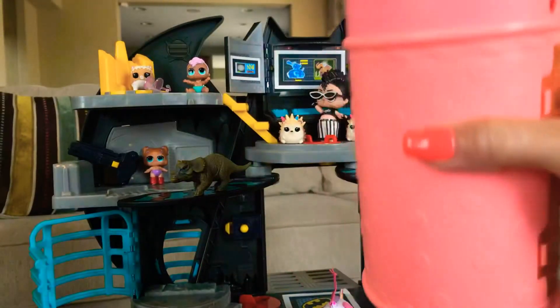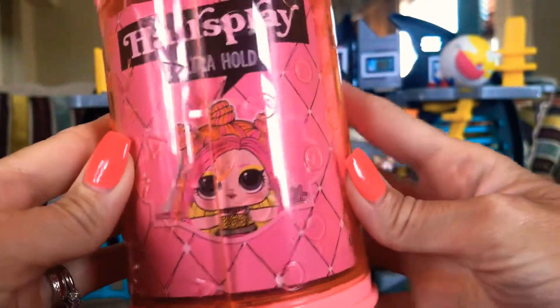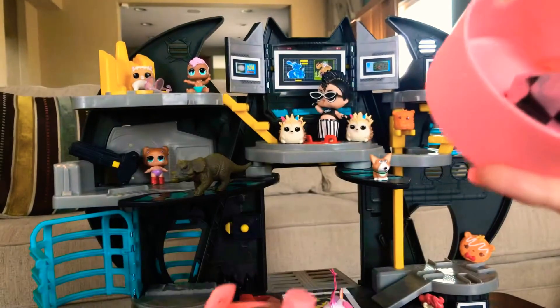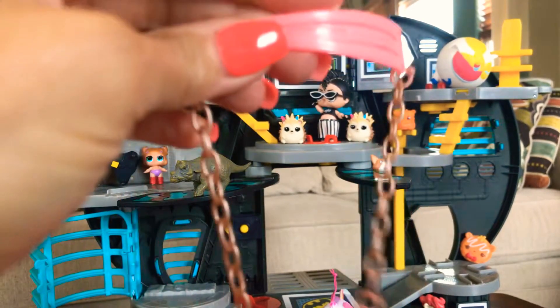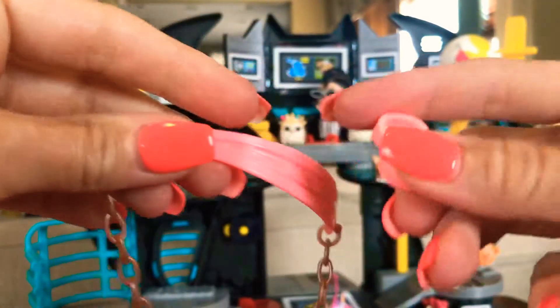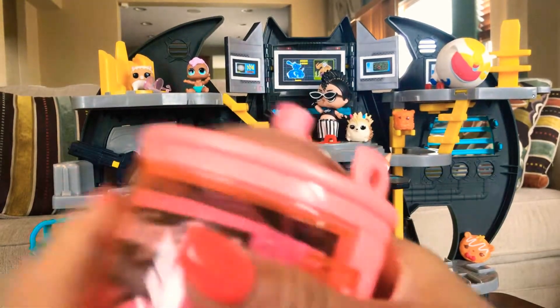There we go. So these containers are a little bit different — it looks like a hairspray can. It says 'Hairspray Ultra Hold.' I think like all good hairspray, we take off the cap first — look at that, there's gold detail inside, which could be tricky. And if I take this piece out, it's just the purse holder. There's also in the bag what looks like a charm or something — it must make her stand on it.